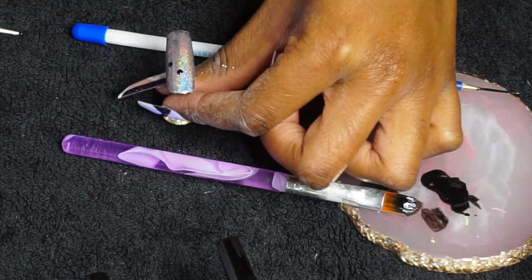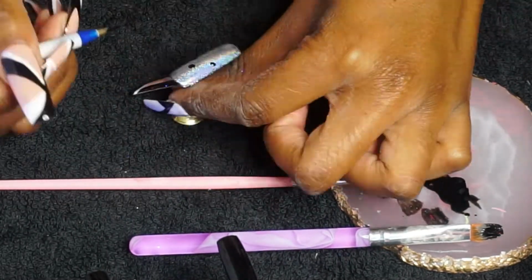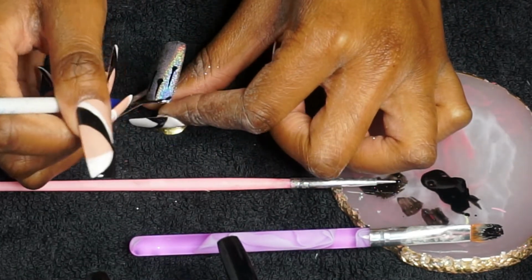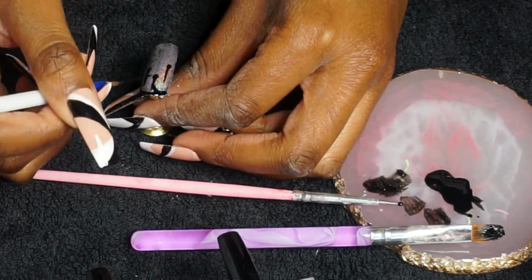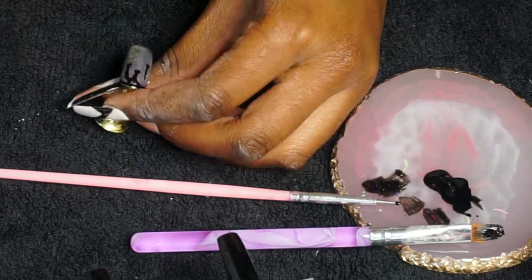So here I'm doing a kind of drip effect. I start off by using a dotting tool and putting 3 dots. Then I draw some lines down towards the cuticle. I draw a smile line at the cuticle, and then I join this up with the lines that I've drawn to create that drip effect.